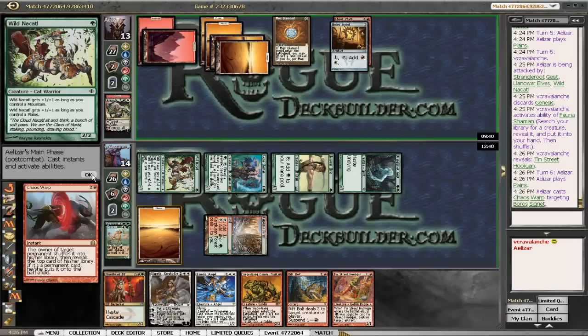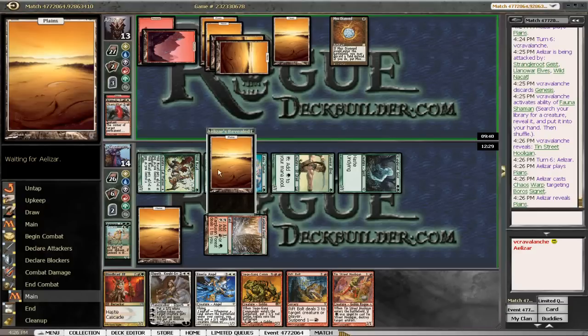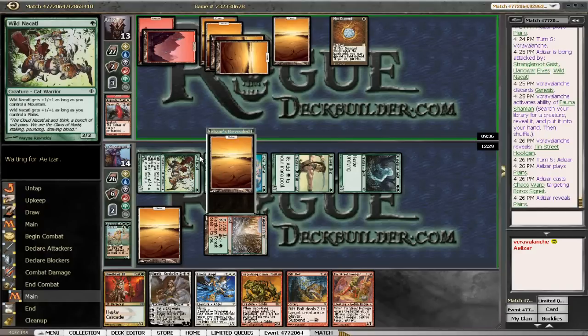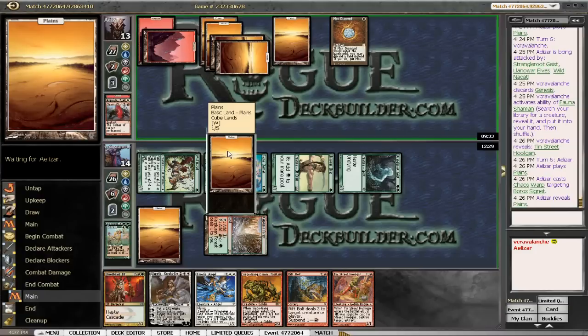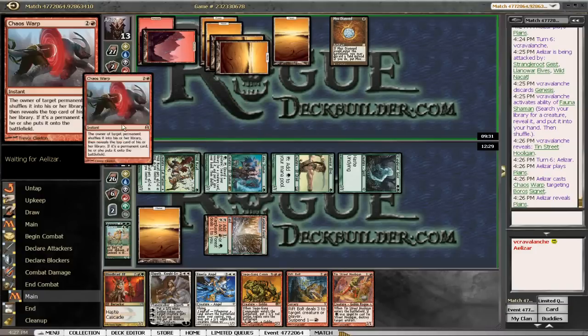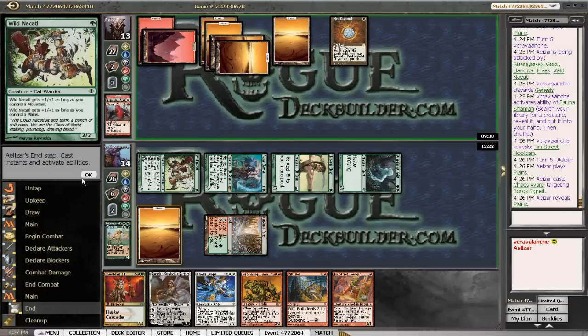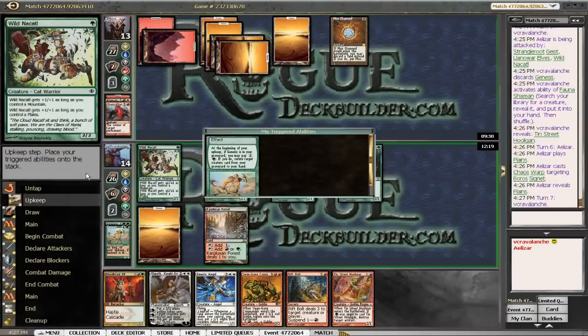Chaos Warp. The owner of target permanent shuffles it into their library and reveals the top card. If it's a permanent card, he or she puts it onto the battlefield. Alright. Yay! He misses with it. And why didn't he do that to a land? Why do it to his Boros Signet? Yeah, that just seems kind of bad on his part. He should have just done it to a Plains. A Plains is a permanent. Yeah. Alright, because maybe I will kill this Mox Diamond next turn.